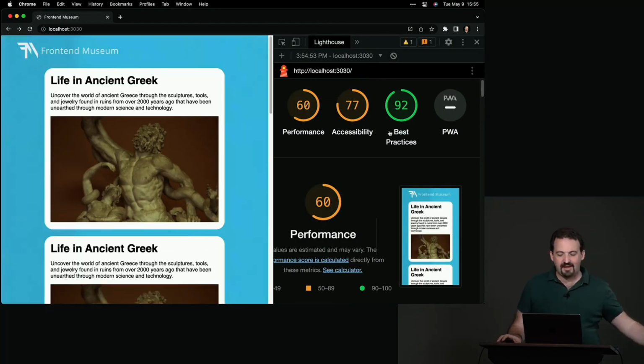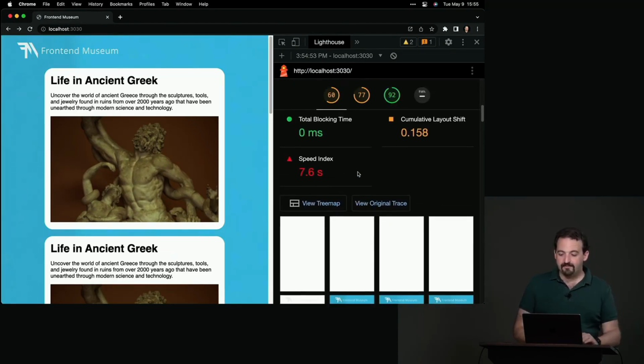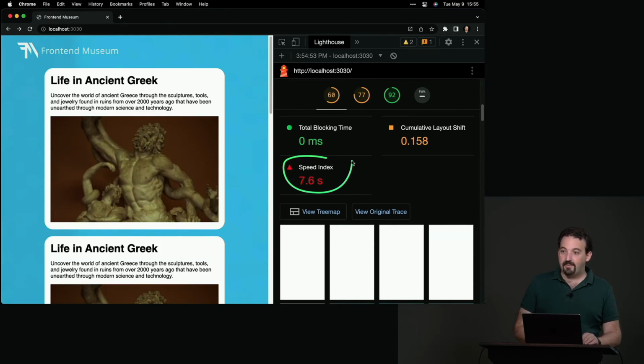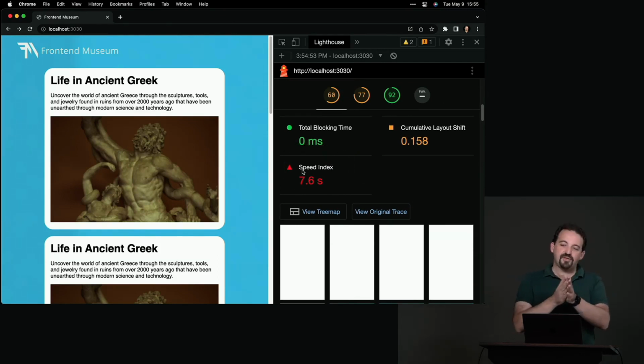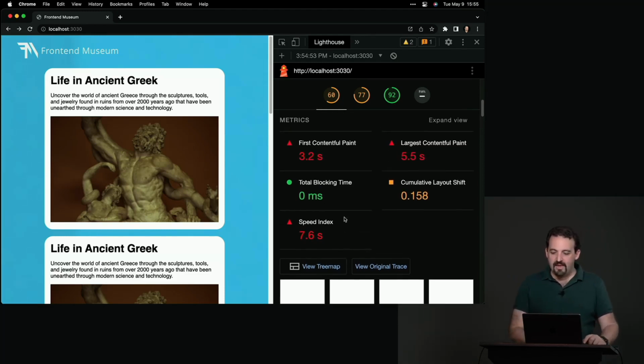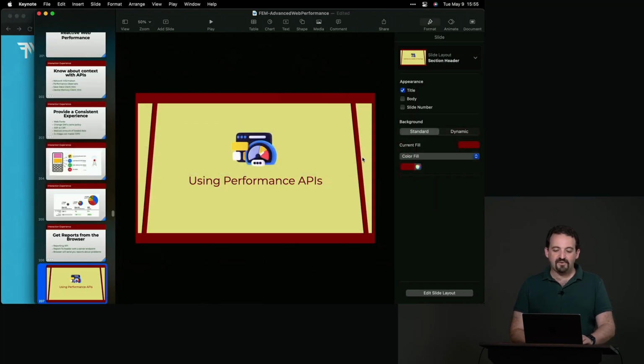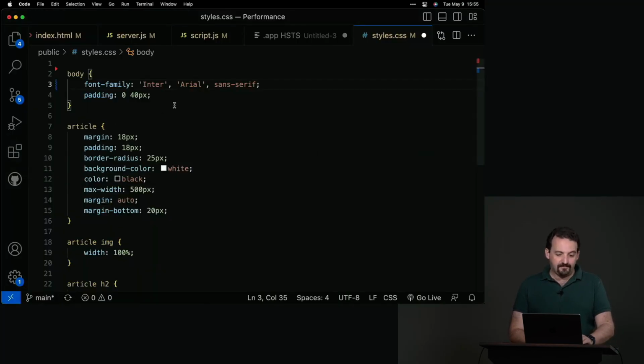You can see I'm still at 60. So why is that? First, I can try this several times. The problem is that we have a lot of speed index. Remember speed index? Remember the average of the budget is 2.5, and yeah, 7 is actually far away. And largest contentful paint is better than before. It was 7, now it's 5. It's better, but we are still having problems because time to first byte is really high.